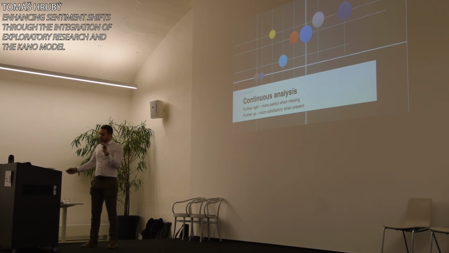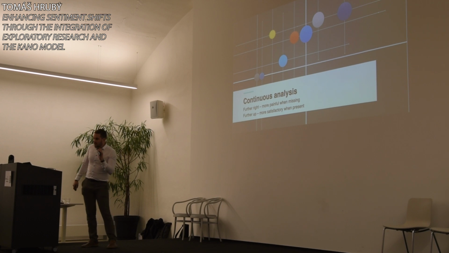The way the continuous analysis works is that bubbles are features or opportunities. The size of the bubble is the average perceived importance, and there are 2 axes representing the functional and dysfunctional aspects. So the top right corner represents the performance features, the top left corner represents the attractive features, and the bottom right corner represents the must-be features.